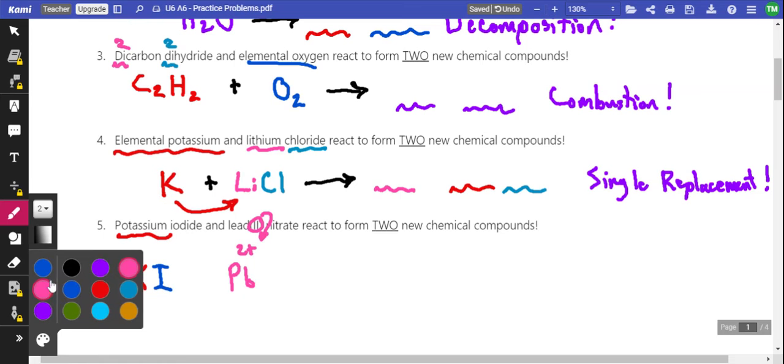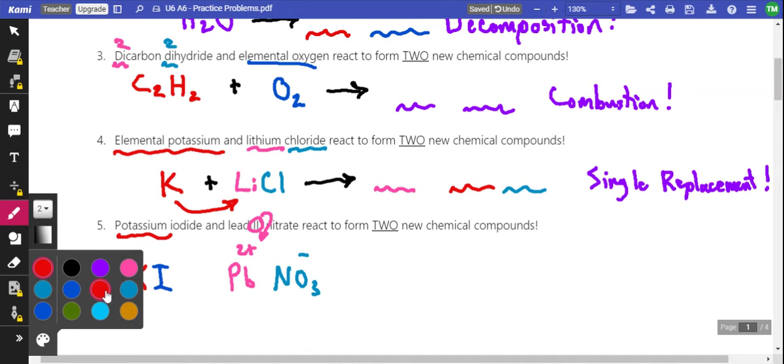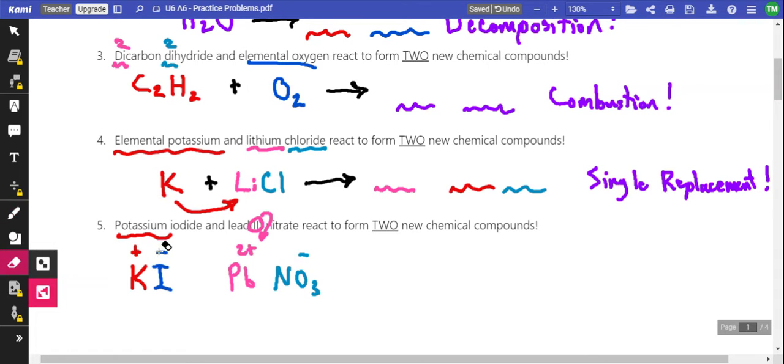Nitrate is a polyatomic ion. It's good that I know those. Nitrate is NO3, and the whole thing has a -1 charge. Now since we're not really making the products here, it's not as huge of a deal if I have the right kind of formulas, but it is going to be important later, and it's good practice. So let's make sure I have the right formulas here. My K has a positive charge in the first column. Iodine has a -1 charge as an ion, so positive and negative cancel out. So just having one K and one I in our formula is good to go.